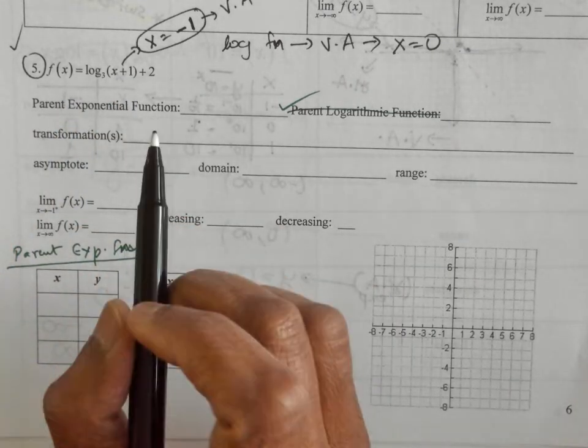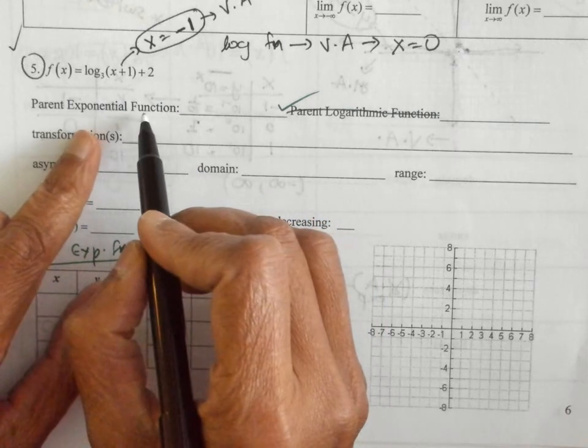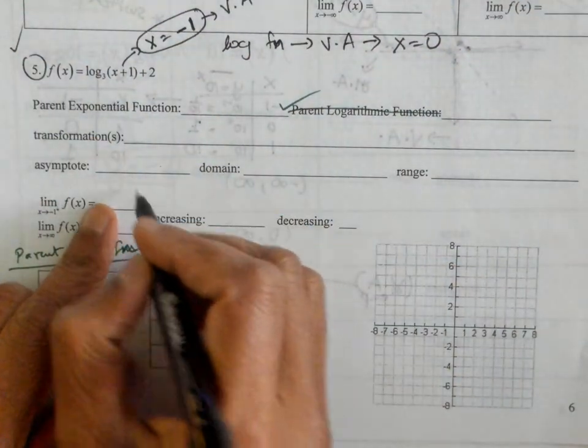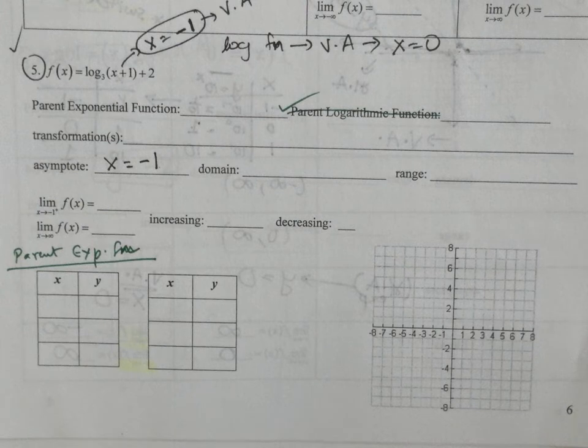This is important. Unless you know the asymptote, you won't be able to graph. So let's see how we are going to do the rest. I just want to get this out of the way. So let's write this. Asymptote is going to be x equals -1. For now, we'll just write that, and then we'll do the other stuff.